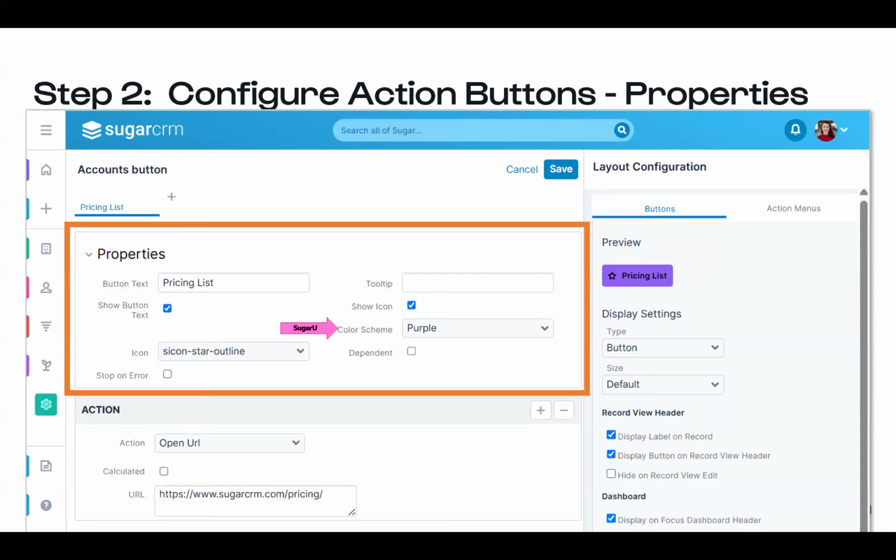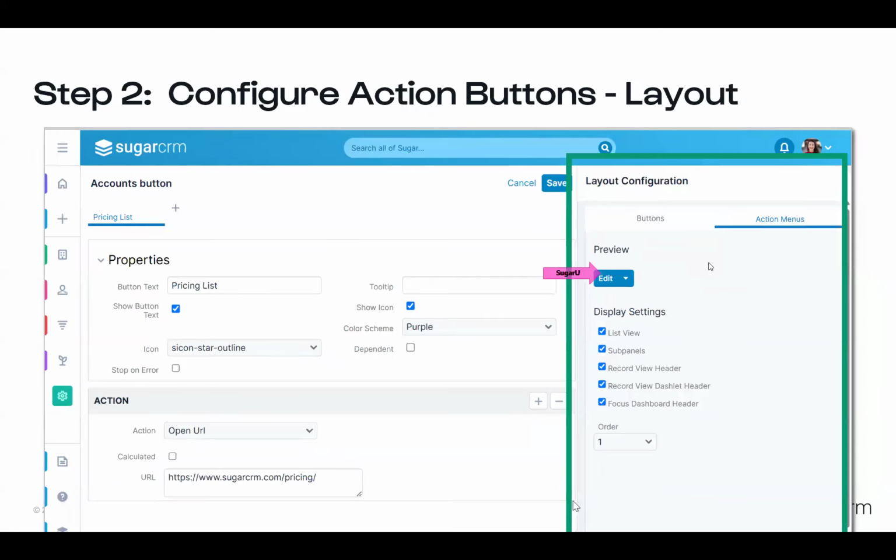So once you have the properties done, whatever you select in this properties field is going to populate this preview. And that's the next panel you're going to make some changes in. Then I can see what I want that particular panel to look like. So I also can check, which isn't showing in this particular page, but we'll see it in a little bit, how I want that particular layout to display. Do I want it to be, oh, this is the action menu, that's why. It's on the button, there we go.